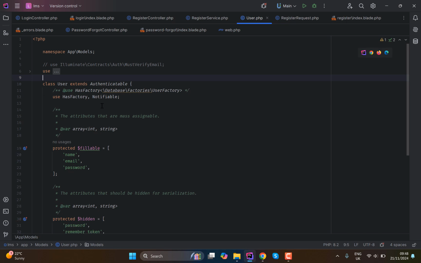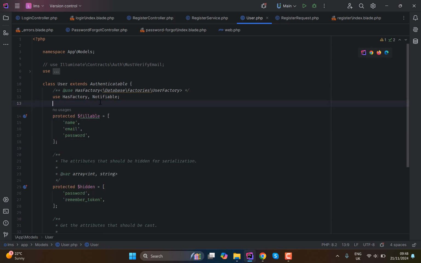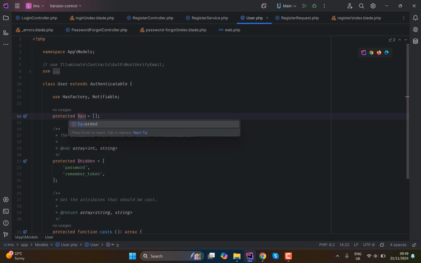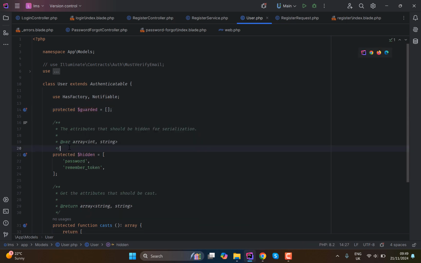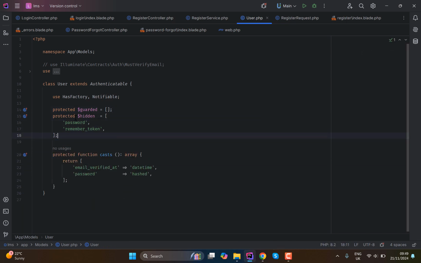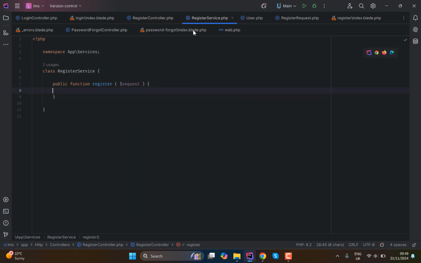So within our users model, let's remove this factory. Instead of fillable, I'm going to use guarded because I want everything to be fillable. I do not want to specify any certain columns. That's the first and only thing that we want to change here.